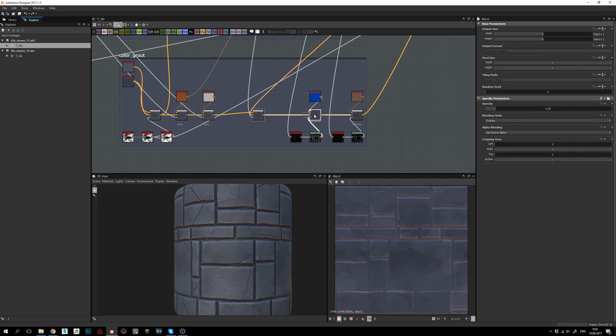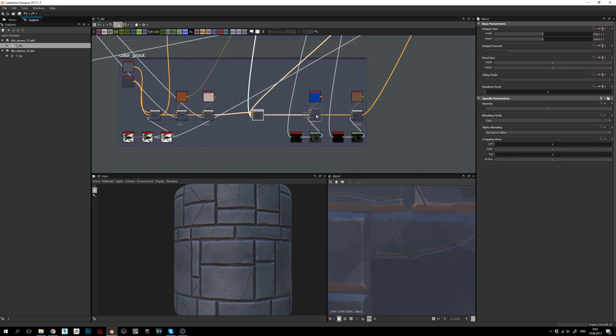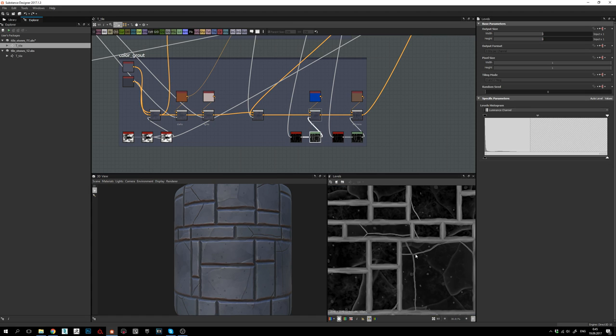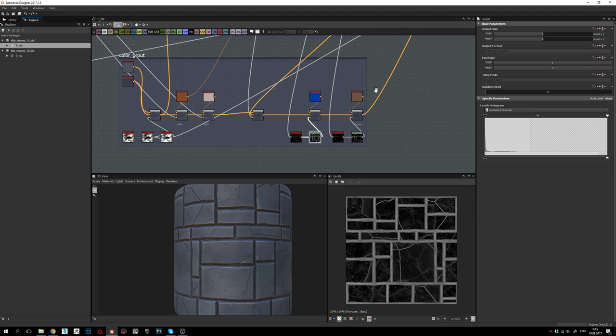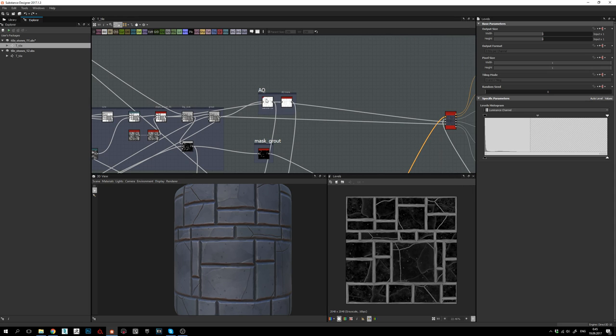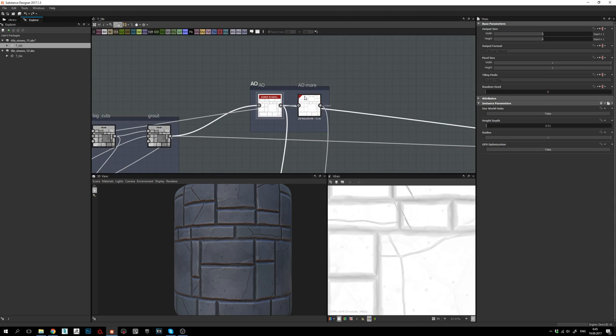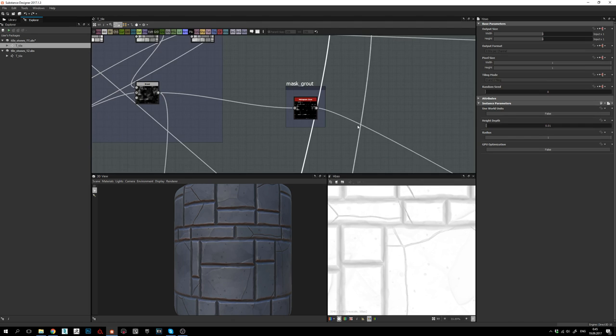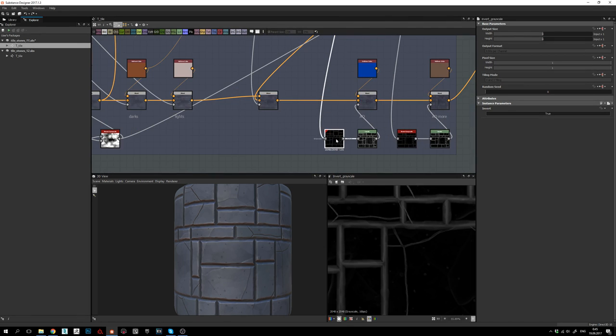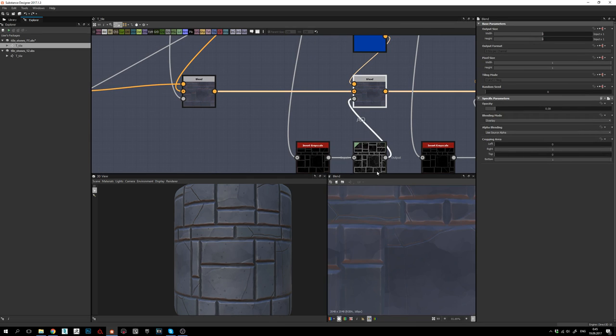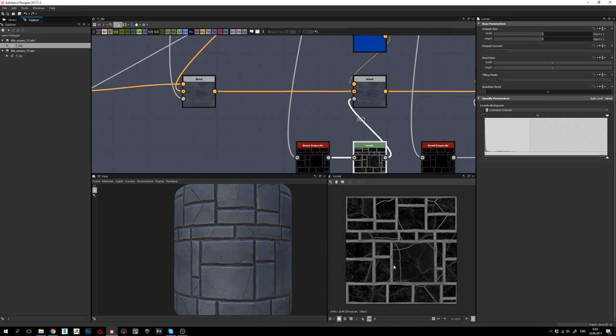The next step is really subtle. It's maybe not even visible in the video. It is just a layer of gradation with a bluish color. And for the mask, I'm using the mask that is coming from the ambient occlusion. I can show you here. I'm just using the standard AO node, inverting it, leveling it and adding. So basically this is another layer of interest that is coming into the shadows and on top of the stones.